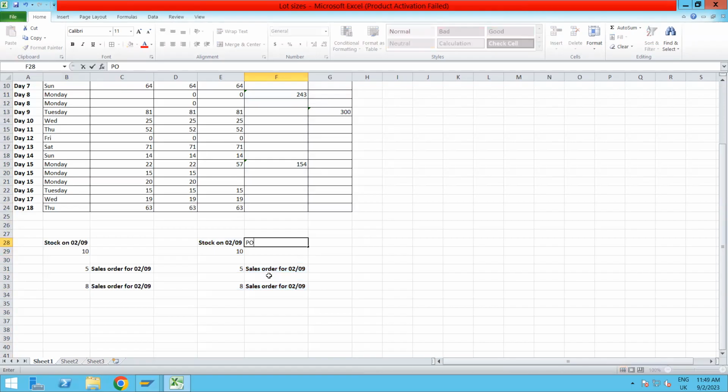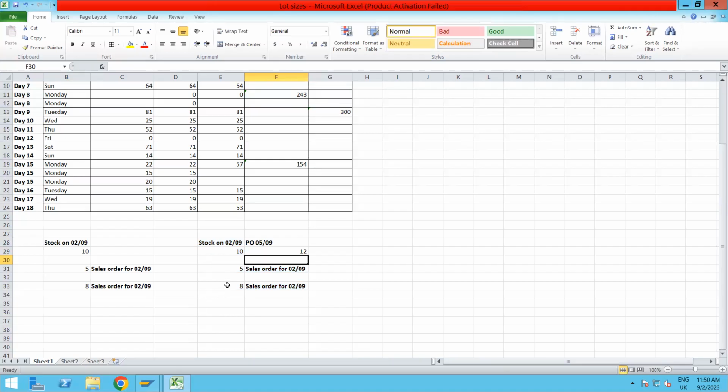Now PO with like 5th September, which means that you are expecting material on 5th September. Here you put some 10 numbers or maybe 12 numbers for differentiating. Put some 12 numbers. This is scenario 2.